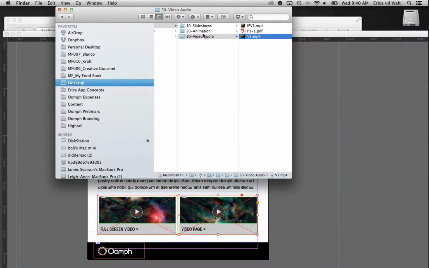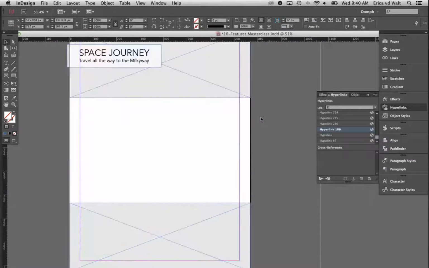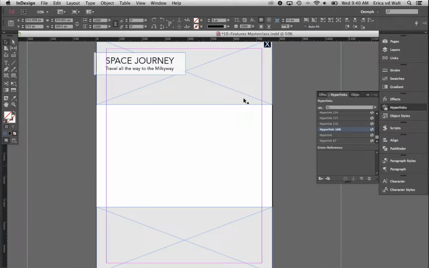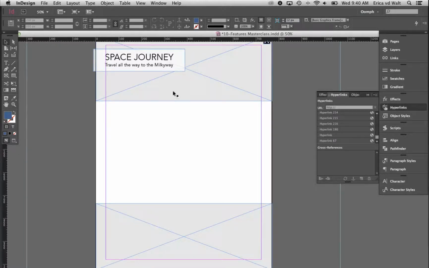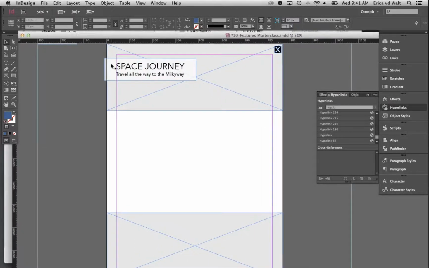Then the other thing we're going to do is set up our full screen slideshow with our video as a layer. If I move on to my next page, basically what I want is for the video to play in the background, but because it's got the letterboxing at the top or the bottom, I want to mask that or overlay that so the video looks more like it's part of the page. You can export your video and actually make it 1024 by 768. You can do that as well. But in this case, I just thought I'll show you how you can layer stuff on top of the video as well.